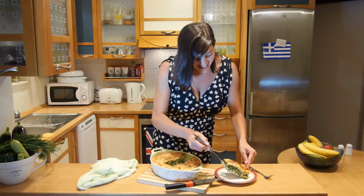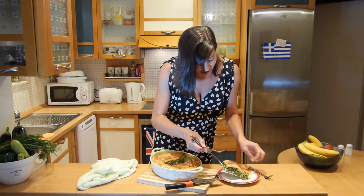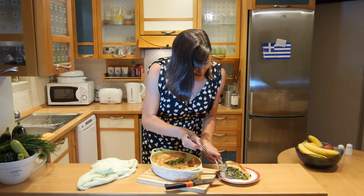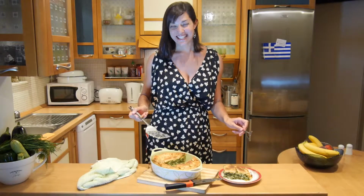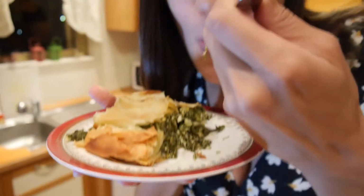Ooh, this looks delicious. Here comes the taste test. Mmm. It's really good. I'm definitely tasting the dill, which is fantastic. It's so strong, but not overpowering.